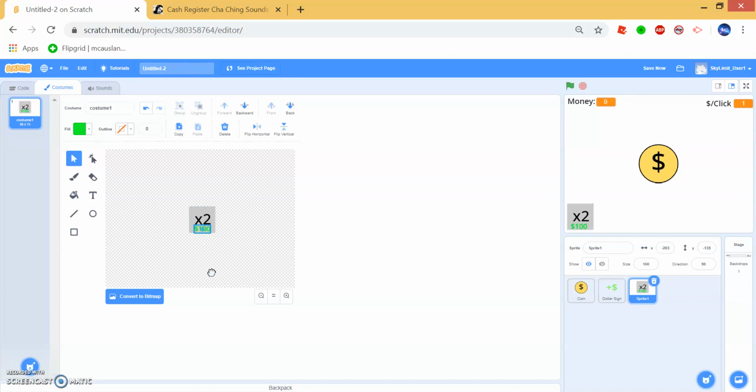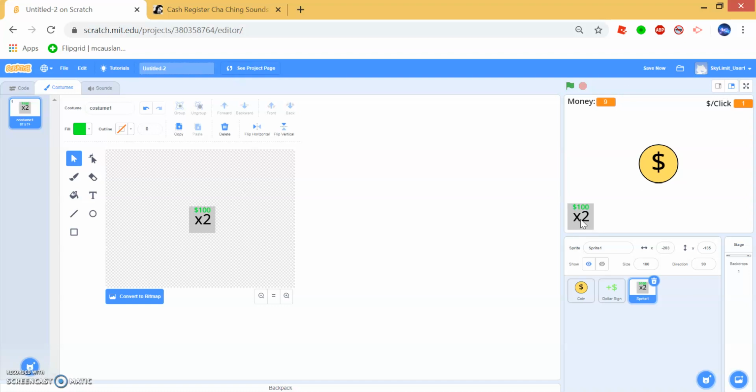Alright, so actually let's put that on the top. It's easier to see. Down a little bit. Yeah, you can see you can use arrow keys to move around these text boxes as well.